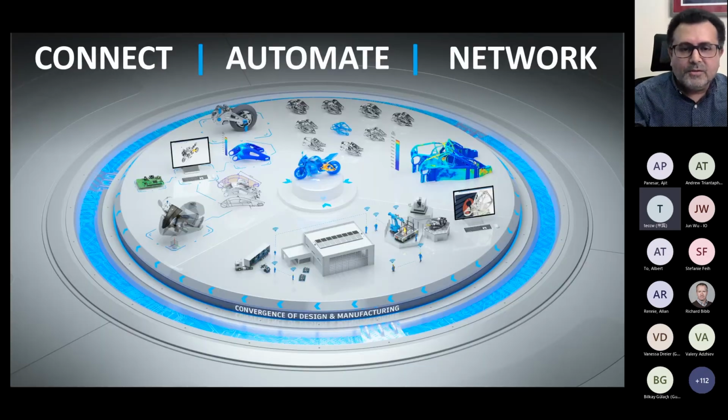Convergence is essentially the coalescence of technologies and processes that migrate across various traditional boundaries, as we know them, whether between industries, between physical and digital, or in our case, between design and manufacturing. The way we work is changing faster than ever, certainly for our customers during the global pandemic. The pace of adaptation has accelerated greatly. Manufacturers are certainly under pressure to deliver better products faster, at low cost, and with less waste. So sustainability is very much an issue there as well.